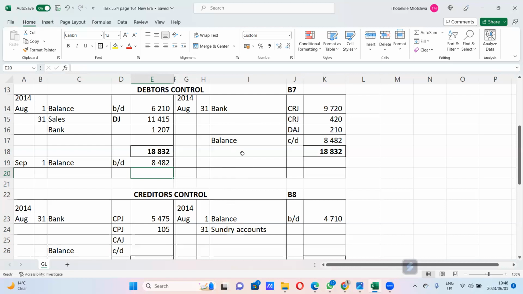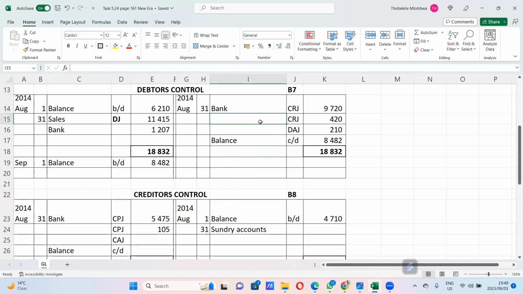So now, debtors control CRJ. There's only two things that come from the CRJ. The first one is given to us. So sometimes it will be blank here. Then you must figure out from the CRJ, the only contra account for debtors control will be bank. The first contra account, there will be two. The first one will be bank from CRJ. So the credit side means the debt is reducing. So bank means they paid off their debt. But what else is in the CRJ? There's only two things in the CRJ.